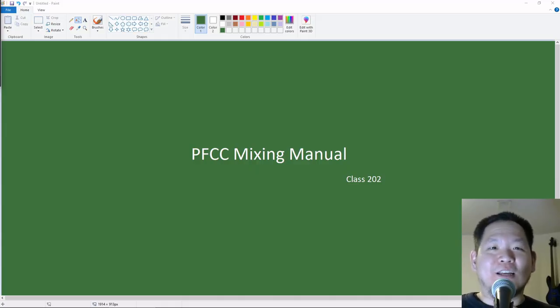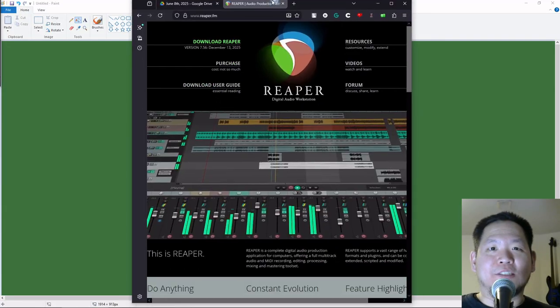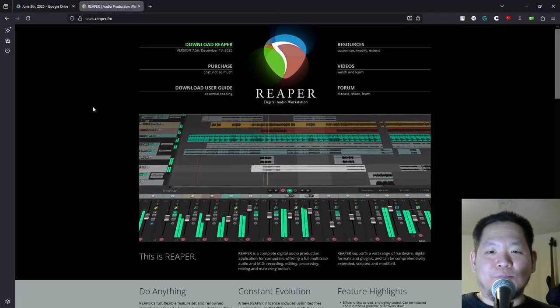So if you're following along, this is where I need you to go on your computer and go to reaper.fm, and download Reaper. Currently it's December 13th, 2025, version 7.56. So you're going to hit this, and it's going to download for you, okay?